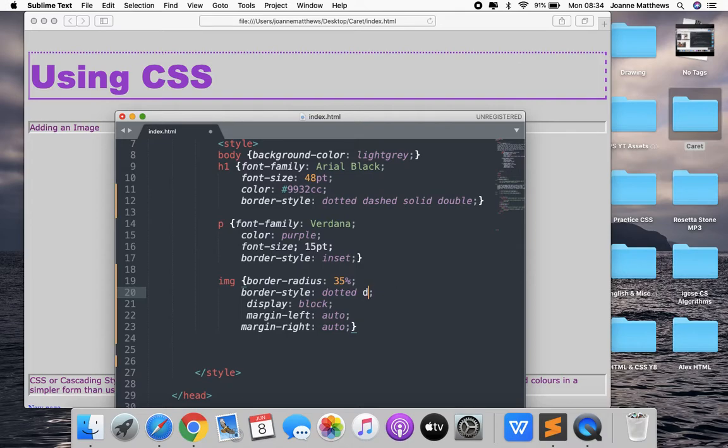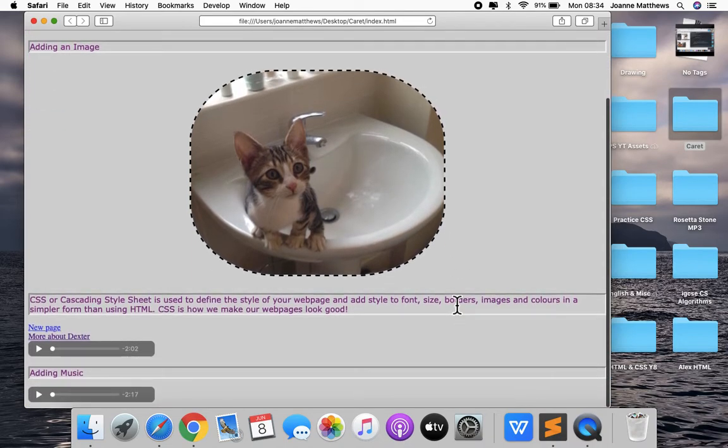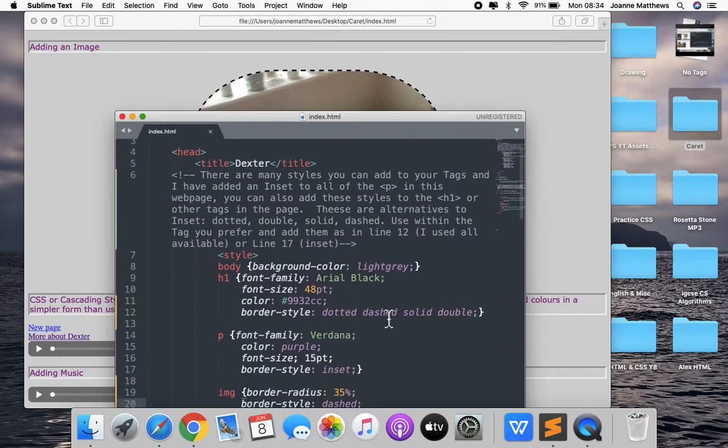Actually, I'm going to take that out. I'm going to go with a dashed line because I quite fancy that. If I spell it correctly, we're doing well. And I'm going to pop that in there like that. The next thing I'm going to do is I'm going to put in a YouTube video, and I'm going to put that somewhere underneath maybe underneath this paragraph. So I'm going to just have a look and decide where I want to put it.